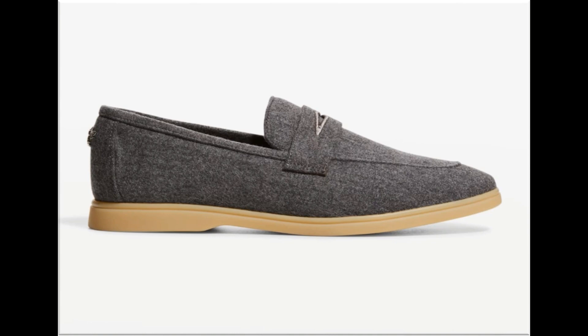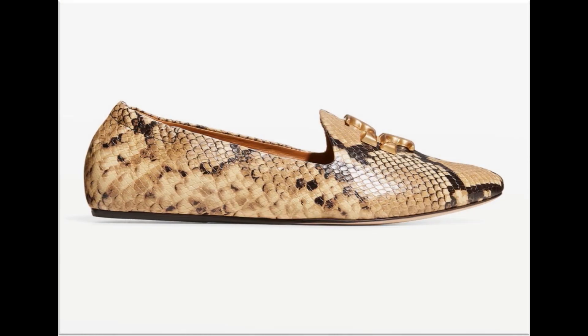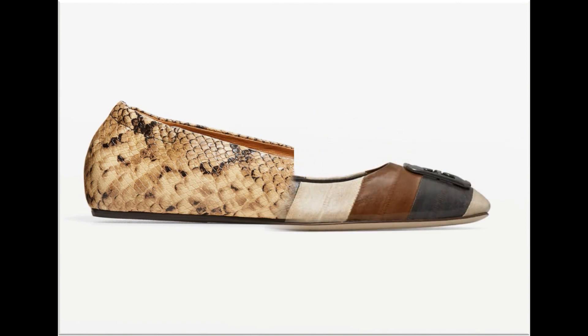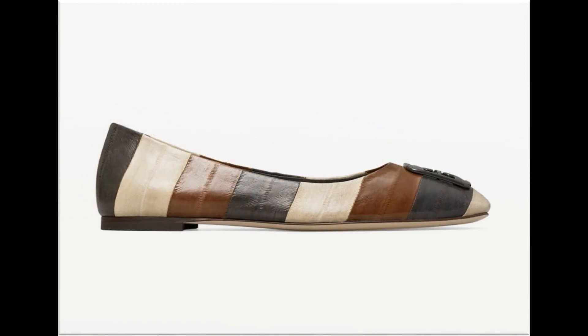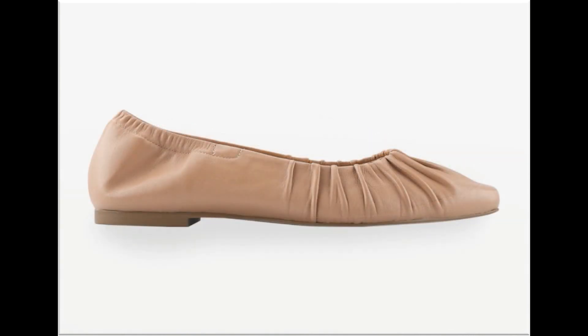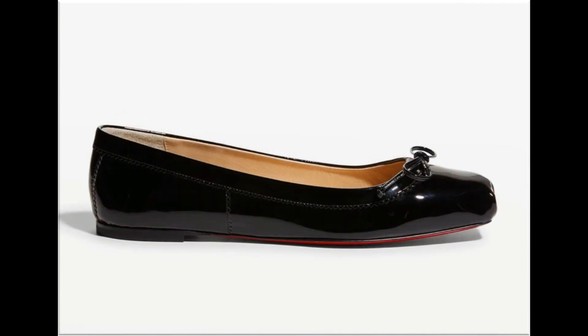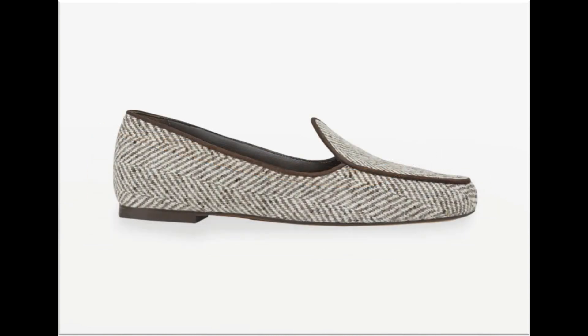These footwear are best for autumn, spring, and winter seasons. Metallic accessories are used, and some multi-color footwear are best for all types of dresses. Black is a very unique color and best for casual wear. Very comfortable, work-friendly, flat pumps and loafer shoes — new designs — you are watching here in this video.